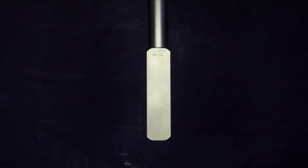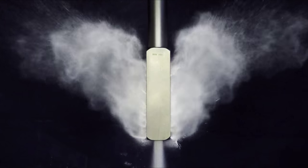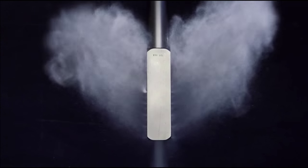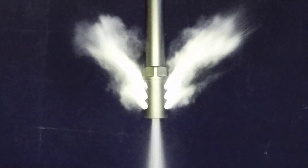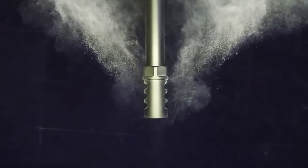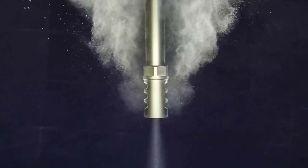Before I went out to the range, I wanted to get a feel for how each of these brakes might handle the gas flow. So I set a barrel up so I could blow talcum powder through it with an air compressor, and I recorded how each brake handled the powder as it came out. Starting with the Square Brake, we can see that the first port expels more powder, with the following ports having a very even distribution front to back, and the blast extends out and slightly back. With the LB, the first port is again expelling more powder in the following ports, much like the Square Brake. You can easily see that this brake directs the blast in a much more rearward direction, and there is basically nothing directed at the sides of the brake, showing that the rear-facing ports are pretty effective at directing flow.